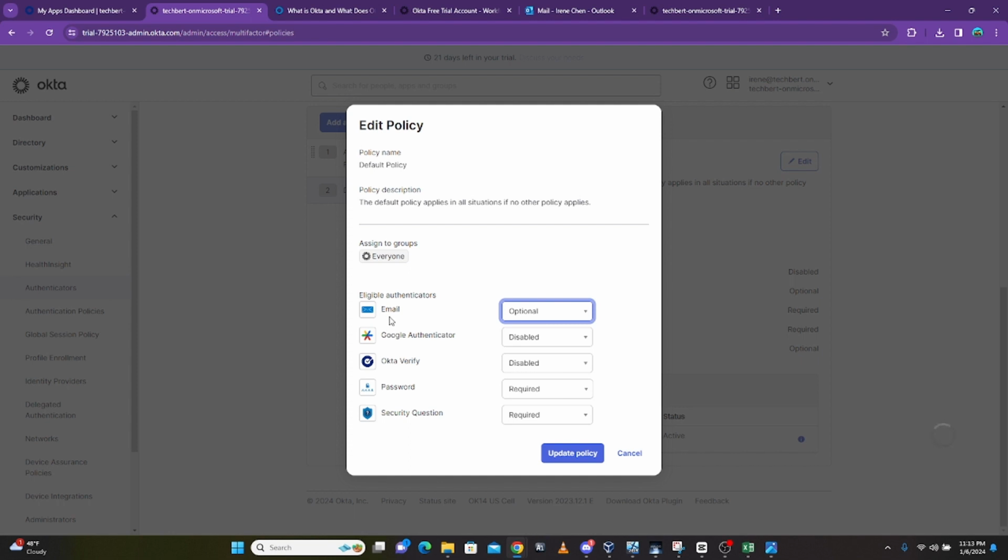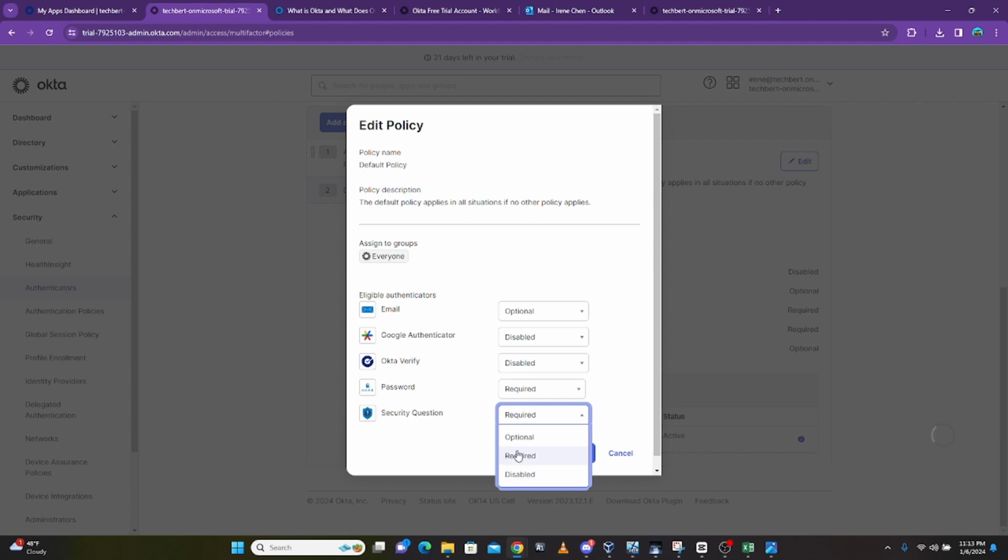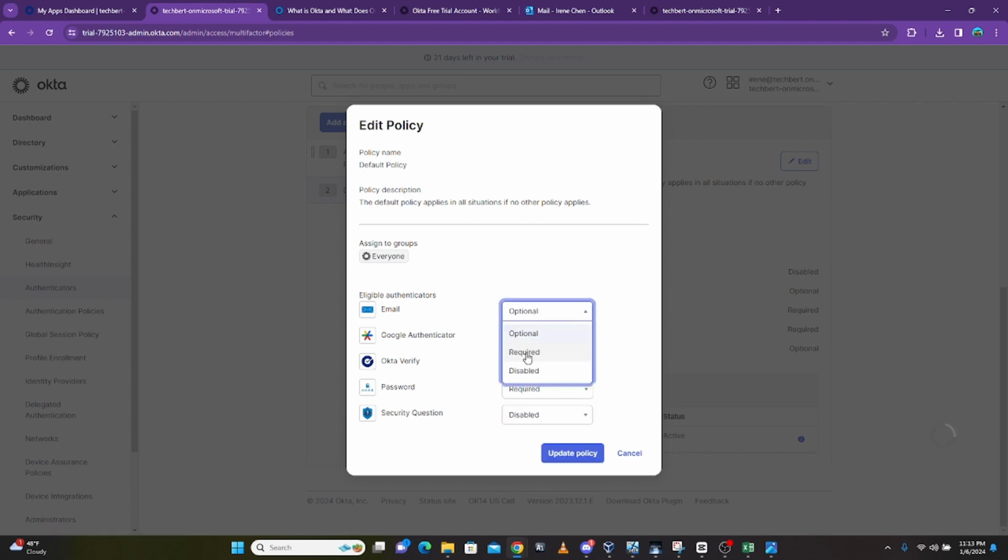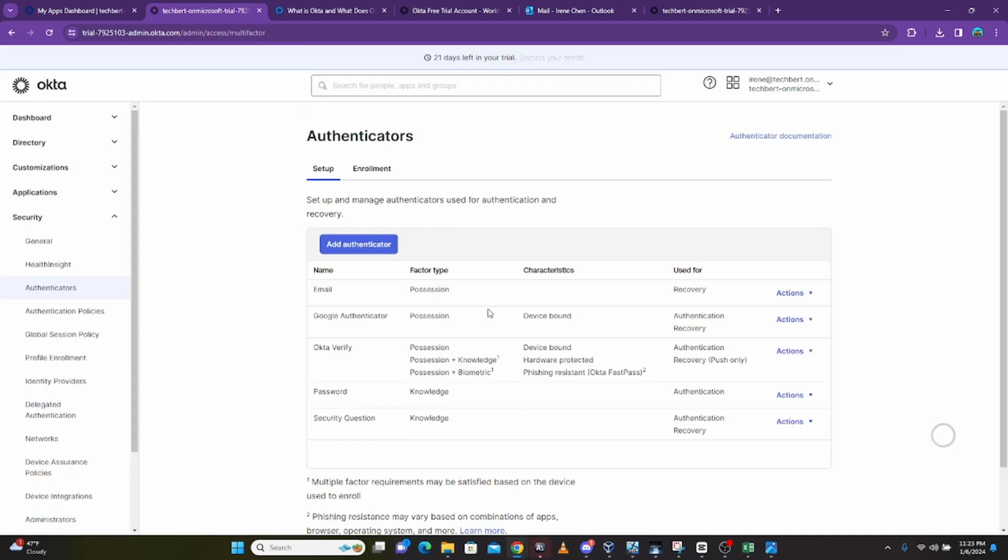It is never good, right? But let me just say, okay, let me disable the security question and use email as required. So the two required will be the password and then the email, right? So whenever we create a new user, let me go ahead and update the policy.